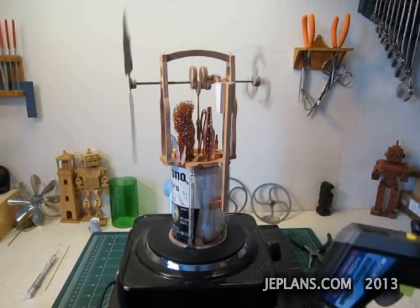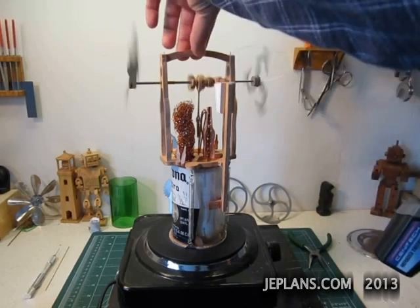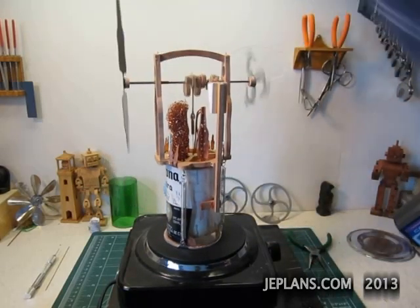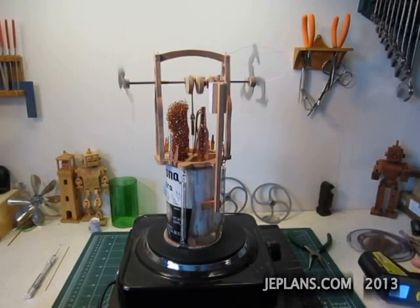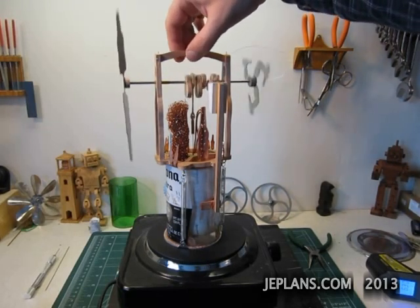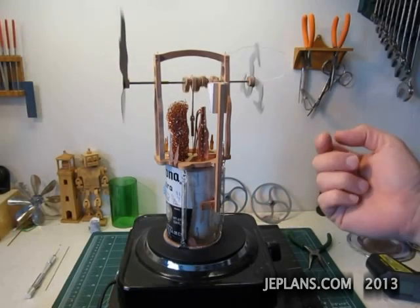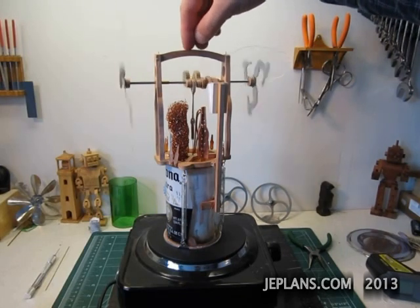Here's the engine running at the upper temperatures you would get on a wood stove surface. It's running about 630 degrees Fahrenheit right now. My wood stove typically stays under that, but it hits 600 once in a while when it's an overburn. Things are a little wobbly on mine because I'm just holding it together with pins right now — I drilled some holes to hold the tenons together.